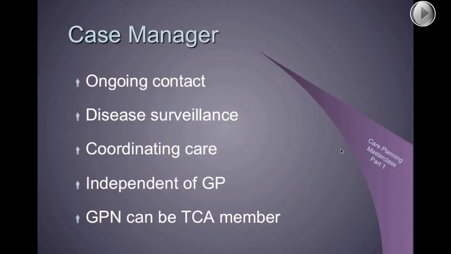So when we do a care plan as a practice nurse, we're working under the direction and supervision of the GP, but when we're working as a case manager, we're also working independently of the GP. Once we become independent of the GP, the general practice nurse can be a TCA team member. Very important. The general practice nurse can be a TCA member if they are having an independent role such as case manager.